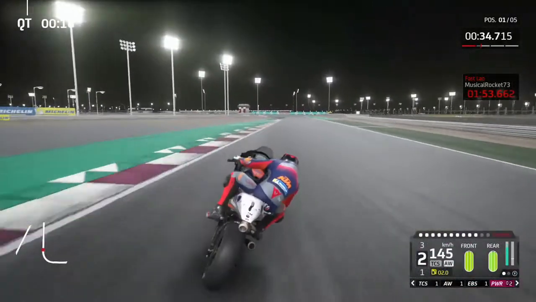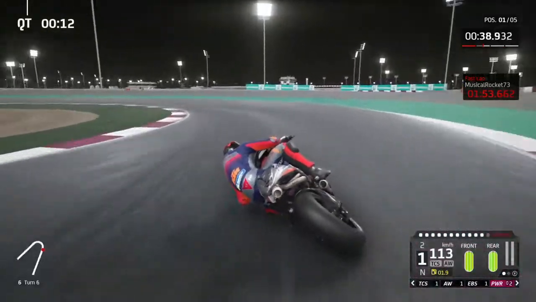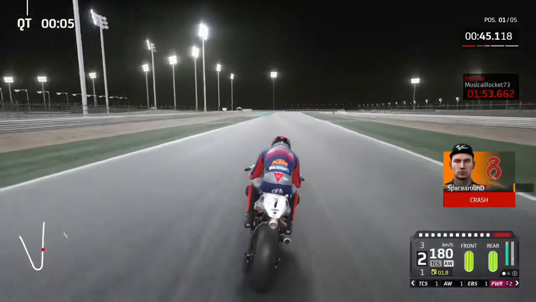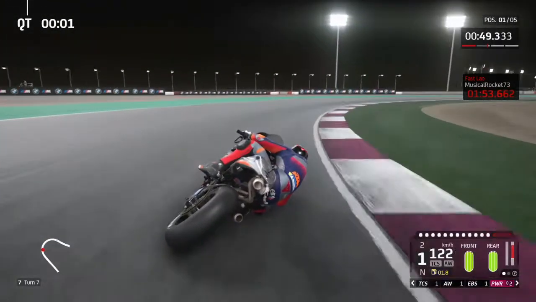Heading into the next two right-handers, this is turn 5. Tricky corner, turn 5, to get on the exit here, the bike wheelies. It did that again, heading into a tricky turn 6. This one's always caught out a few people. Remember JJ crashing. This time though, we nail it. Space is down on the deck at some point as well during this race, and that's all good for him, in quali even. And that's it, qualifying over.